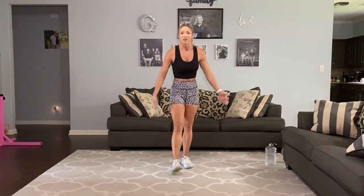And as you can see, I am already a little bit winded, which is totally fine. I don't do a lot of cardio, so for me, it doesn't take much to get winded anyway.